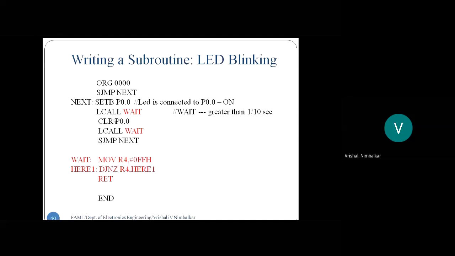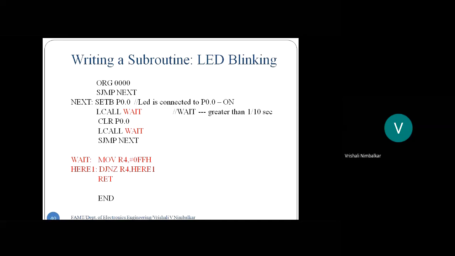How is my internal RAM? 00 to 7F. Correct. So 7F is the last location. So the stack memory is deliberately kept at the last locations. So usually 50 hex onwards, or 60 hex onwards, 60 to 7F, or 50 to 7F.